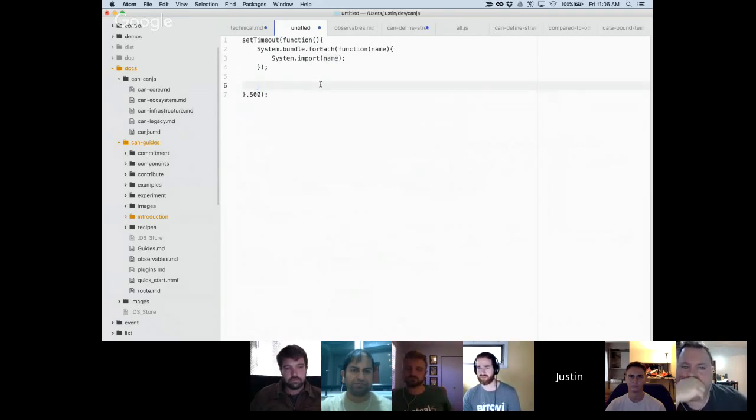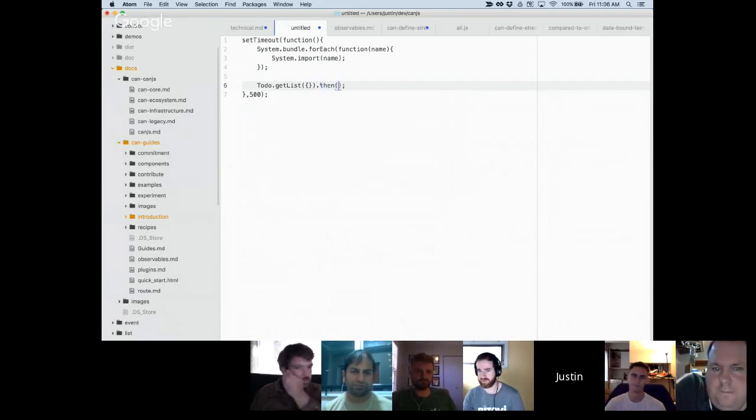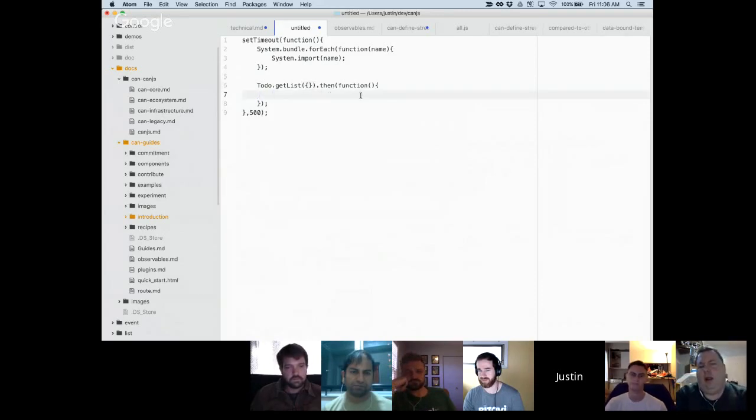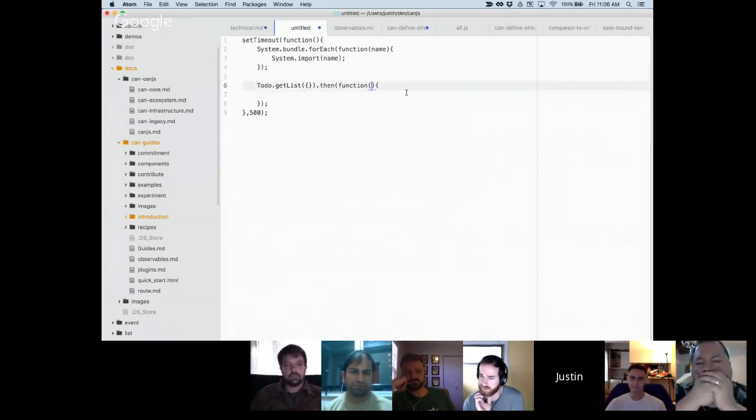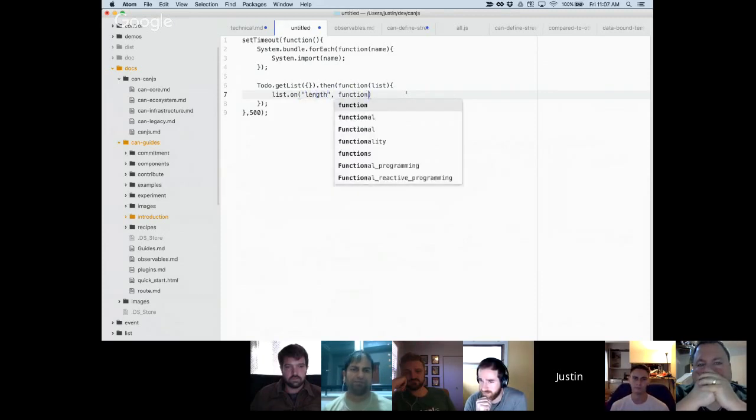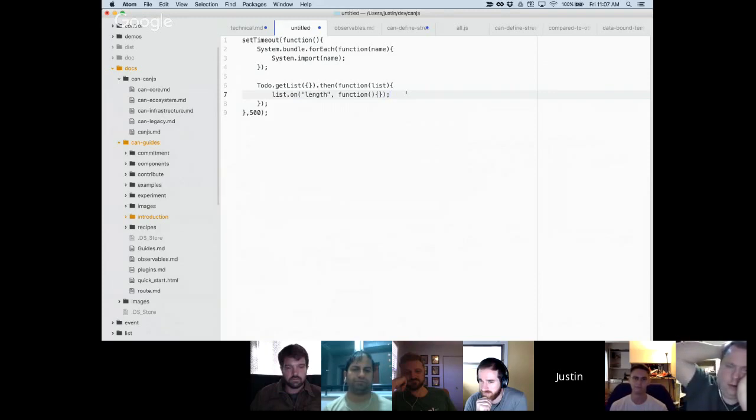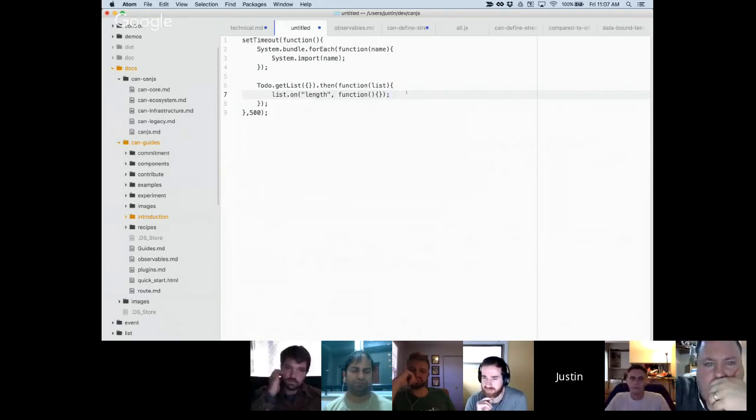You could, if you knew what the page was going to do, call something like to-do.getList. But the problem is this is going to preload, well, it would load them into the cache. If you wanted them actually live, so that a request didn't even need to go out, you would need to get your list of to-dos and then bind on its length or something, so that it knows to keep it in the store. You could do stuff like this yourself if you wanted one page to preload its data. This is so common.